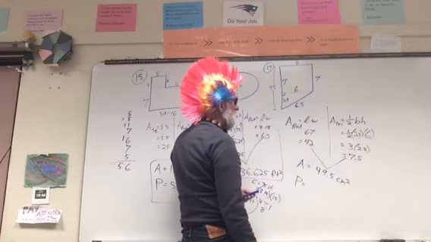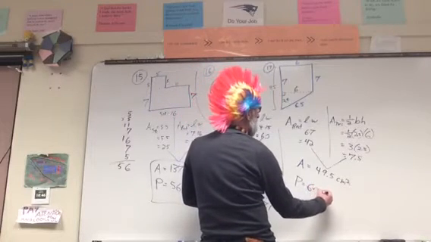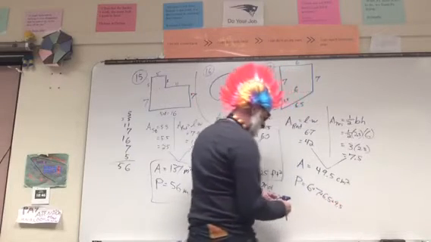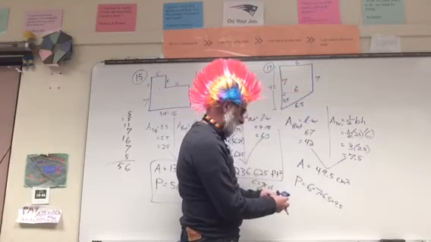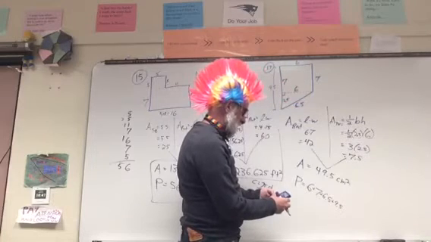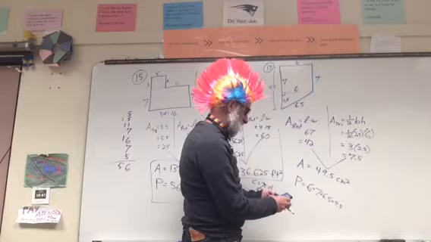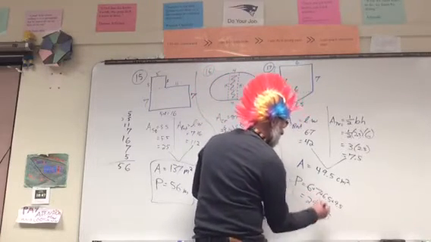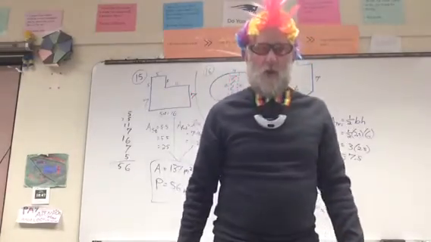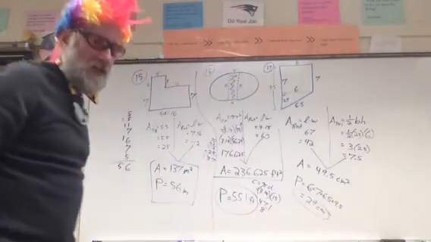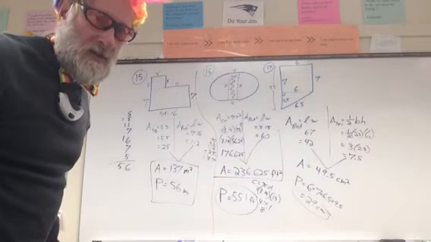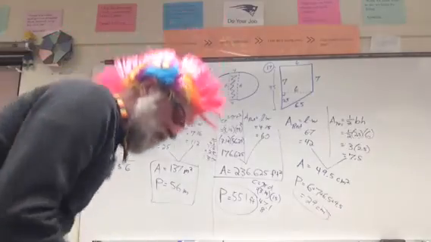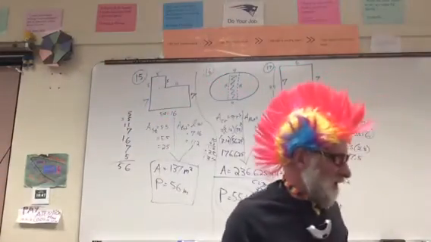Perimeter is my distance around. That looks like I got a 6, and a 7, and a 6.5, and a 9.5. When I add those all up, 6 plus 7 plus 6.5 plus 9.5, I got a perimeter of 29 centimeters, everybody. 29 centimeters. All right, take a look. Hit pause if you need to, but that's my work with all the answers to 15, 16, and 17. Moving right along, everybody. We got to talk about number 18.